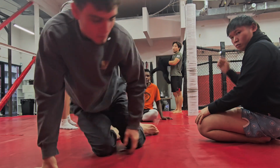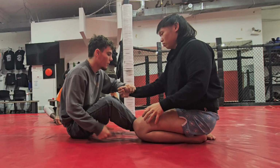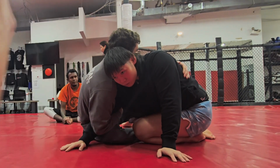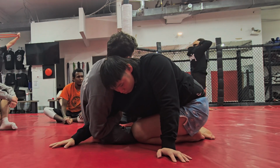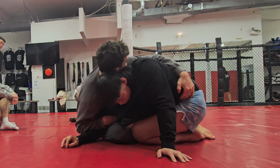A lot of details to it, but when you drill it, to keep it in your mind and know that you're doing it right, pause here. Because a lot of people could lose the arm drag here, depending on this counter, they're going away. So feel all your connection, feel really tight here. I'm thinking about this chest to tricep connection. I'm hugging this arm really tight, right? And then even when I get up, see how I'm tucking it?